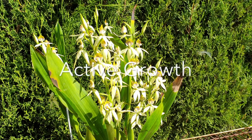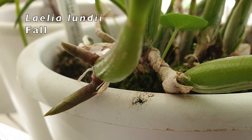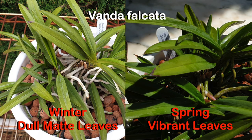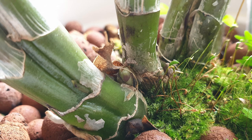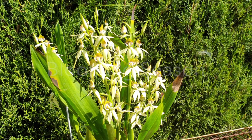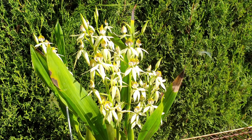The second season is active growth — whether we are growing roots in the pot or starting new growths above the surface of the media, something is changing and we are on the move. This includes showing buds, brightening leaf color that dulled during the resting period, or a swelling eye indicating a new growth starting. Our third season is the blooming period. For mature orchids, the blooming period is also a season, and during all three of these seasons we have different needs and care requirements.